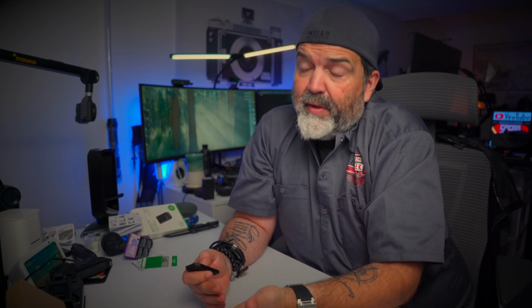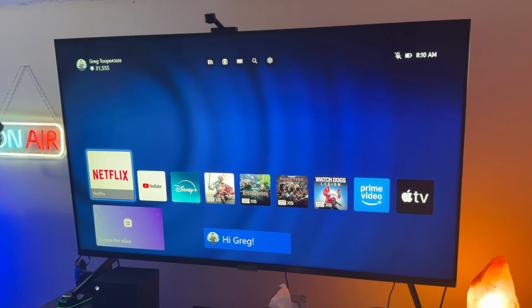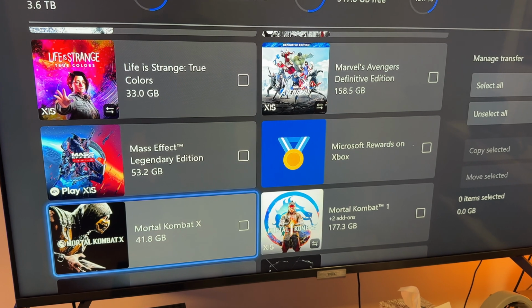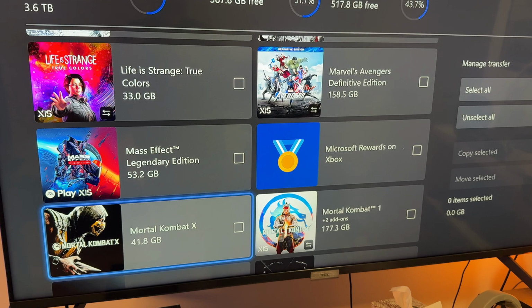And like we said, the games are getting so much bigger right now, that again is an issue. Now, the reason I went with the 1 terabyte is I looked at the games that I primarily like to play, and usually I can fit them on the 1 terabyte. Sometimes I have to move a game back and forth to that internal one, just to make sure they have enough room. So getting an additional 1 terabyte was perfect for me.